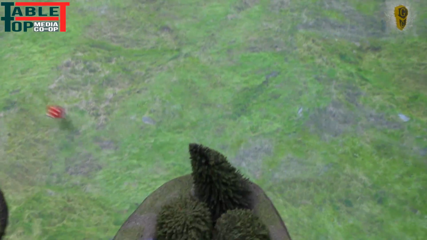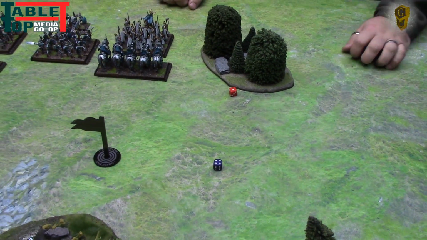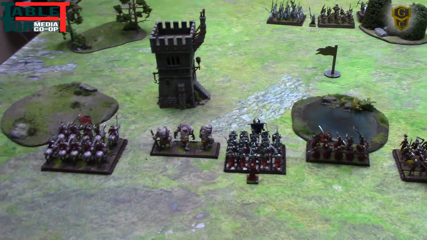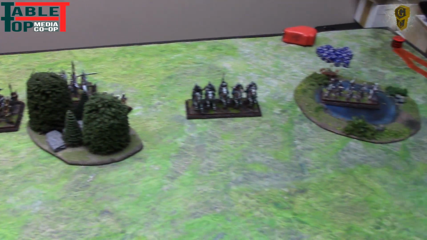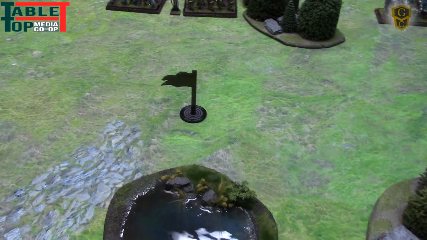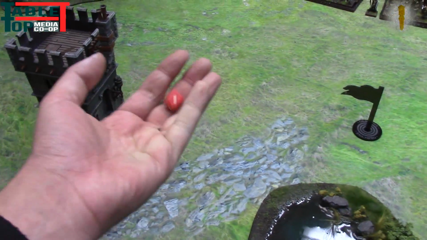Now for first deployment. So I pick this side, and we go back and forth deploying units. So here we are deployed. We've got a long undead line facing off against a rather tightly knit group of elves. Now, he of course wants to hold the center, but he has guns and I do not. And so I need to get everybody going up basically as fast as I can. But we're going to roll off now for first turn.